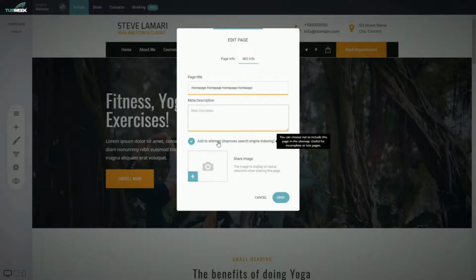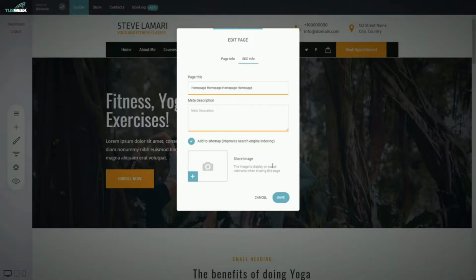Now the sitemap by default will be added. This is the sitemap that Google and other search engines are using to index, to find your pages. So if you have a page on the sitemap, it will be easy for search engines like Google to find you. If you don't have it, it will be harder. But if you still have a link to this page anywhere on your website that, let's say, Google searches, they will still find your page because there is a link to it, and the bot, the crawler, will find that page. So if you really don't want anybody to see it, just remove it from the sitemap and don't have any links to your page, so that it is hidden basically from the web. Only a person with a link can access it.